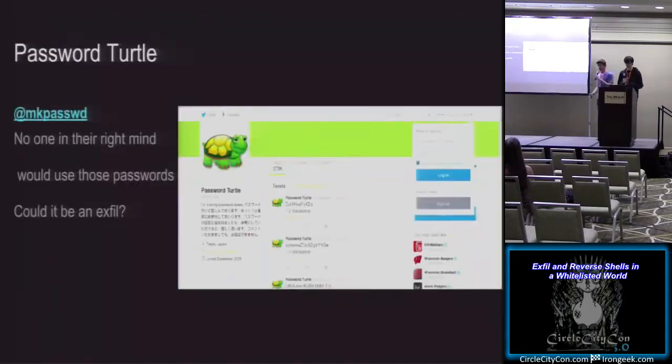And another example of it not being able to recognize something like this is this Twitter account called Password Turtle. It's at mkpassword, and the little bio says, "I'm making passwords slowly." It seems to post random strings of random characters at random different times.